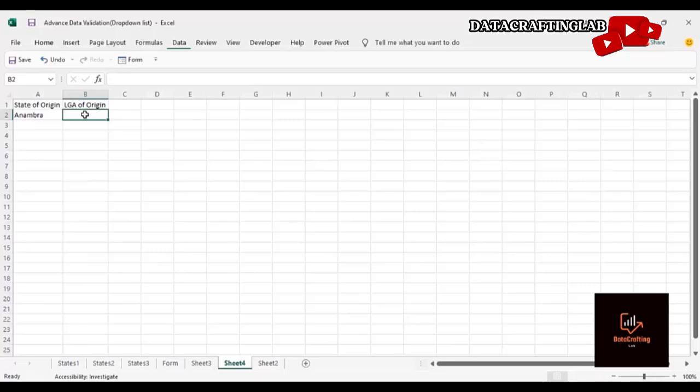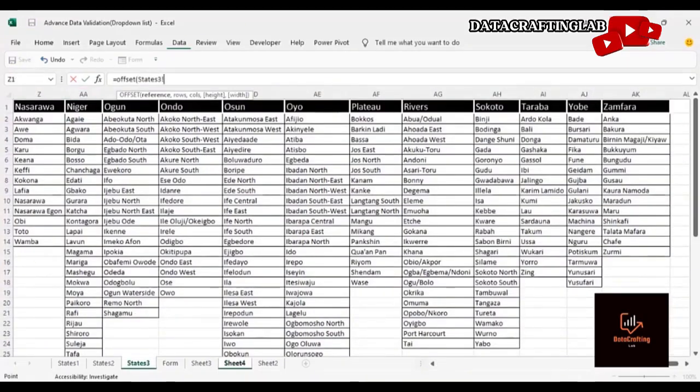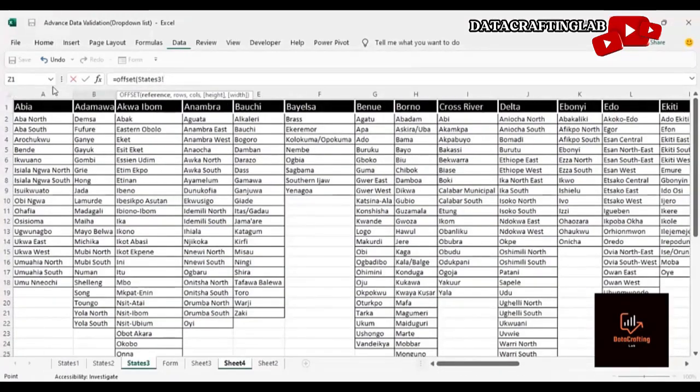Now let's do it again. The next thing, we just type equals to, let's type it somewhere here, OFFSET, open our bracket. The reference is the starting state. Take note, the reference is the starting point. So the starting point now, I'll come to the sheet where I have my data set, is this one. Let me just scroll left to pick the first state, which is this one. Now this one, I'm going to fix it, F4, then I'll hit comma. Now the next one is my rows, which is just 1. I'll put my 1, comma.